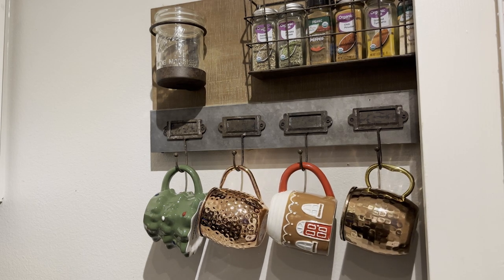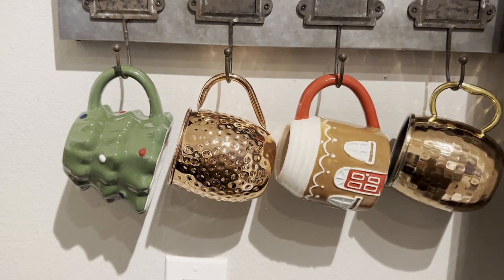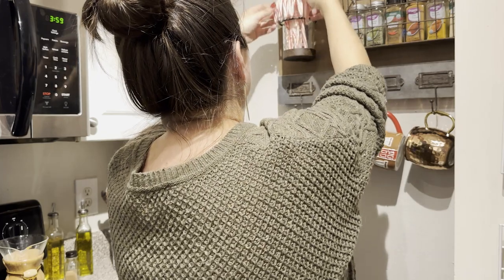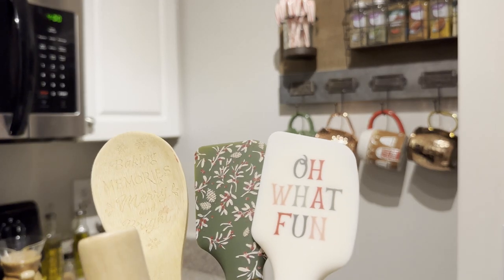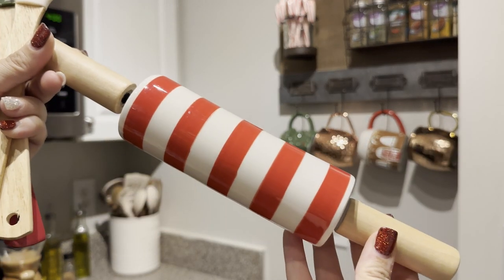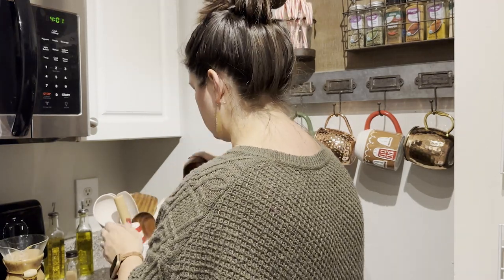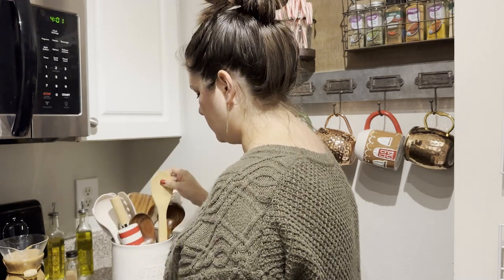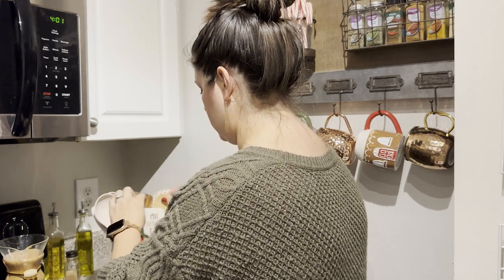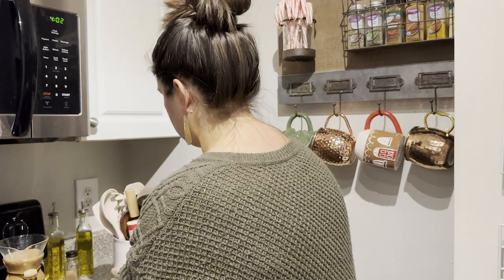But that garland I had put up off camera, because if y'all are not new here and you saw my fall decorate with me's, you know I had a heck of a time getting my garland up there. I think it literally took me like 11 tries. I made a funny out of it in my video because it seriously took me so many tries to get it to stay up there. And I know I'm not alone. I've been watching some other YouTubers decorate their kitchens with garland at the top of their cabinets, and I feel like so many people have the same problem. But I was like, all right, I'm gonna spare YouTube and just do this off camera. So that was already up there, but yeah, just putting these last few finishing touches, some coffee mugs, some spatulas, and all that good stuff.